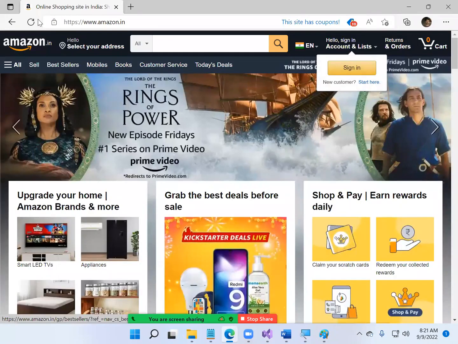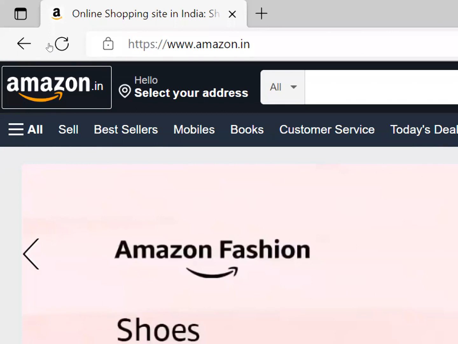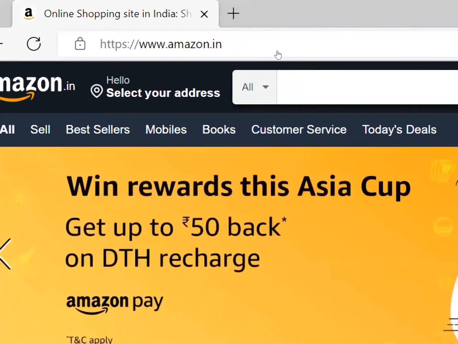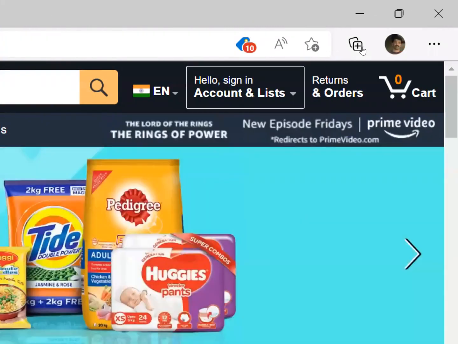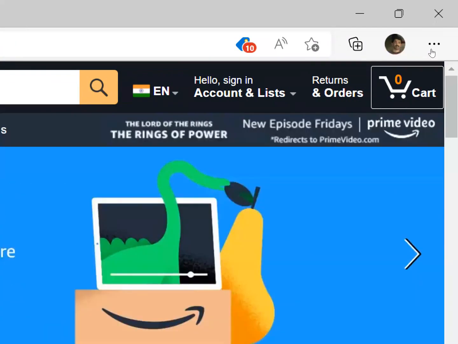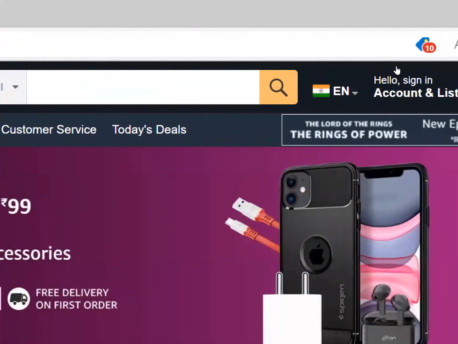You see the Amazon website. Look carefully. On the top, it shows the logo, Amazon.in, and here it refers to the address of the person. Hello. I did not log in; if I log in, my name will come here. Here there is a search bar, and here, which language you are using. This is for sign-in, returns and order details. And here, the cart. Below that, you have a menu showing all, sell, products, best sellers, mobiles, books, like this.